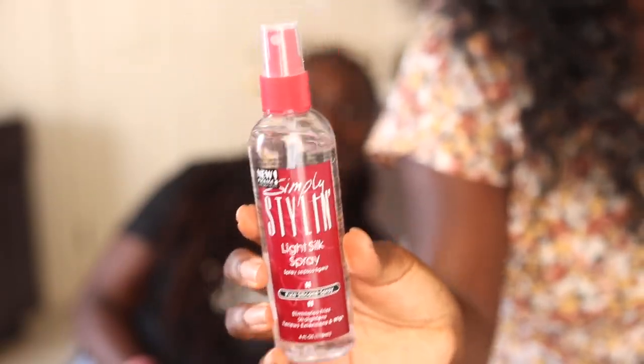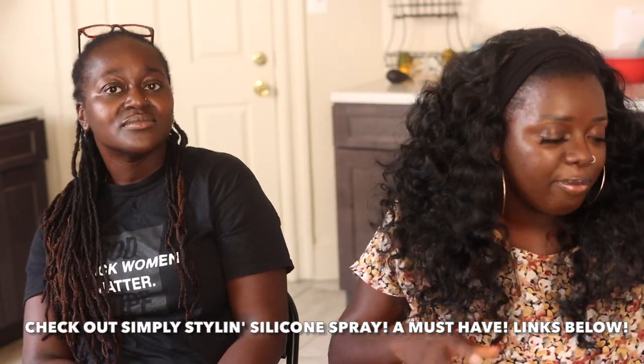But this is my holy grail. Y'all already know what this is. I did an entire dedicated video on this spray. This is a godsend. It's not gonna prevent tangles forever, but it will do it temporarily. You see how I'm getting tangling right here? I go like so, and then it starts to glide through because the silicone is protecting the shafts of the hair. I explained it all in the video, so definitely get this spray for your synthetic wigs. And it works for human hair too.